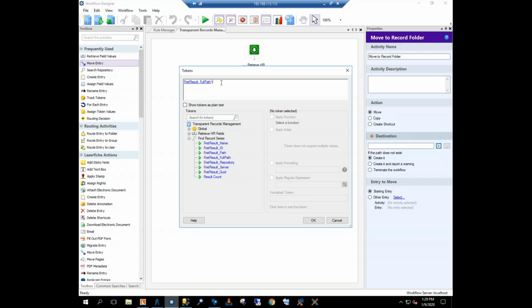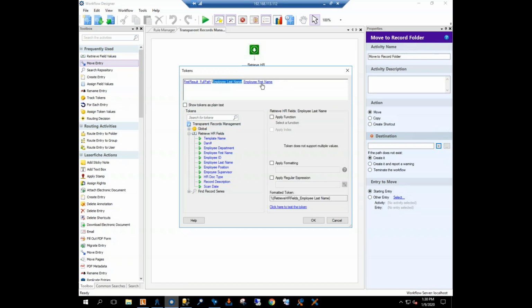Like if you want to have a specific folder within the record series for that individual employee, or if you want to have it be departmental or something like that, then you can always add something else here too. So if we wanted to, we could just use our retrieve field values and say employee last name, comma, employee first name. We can do it that way.